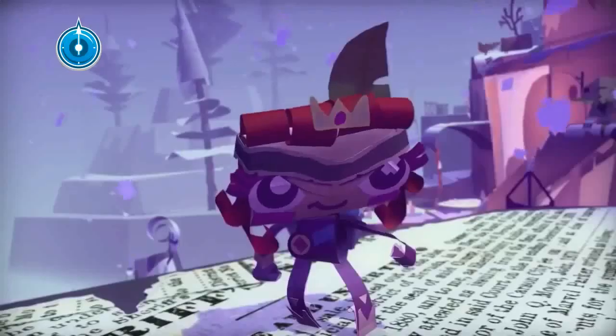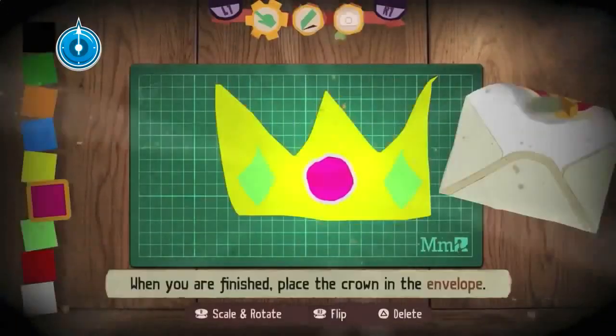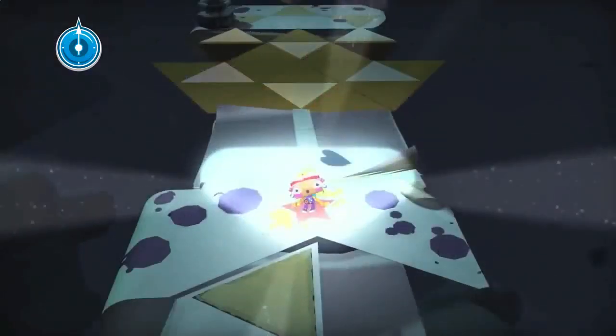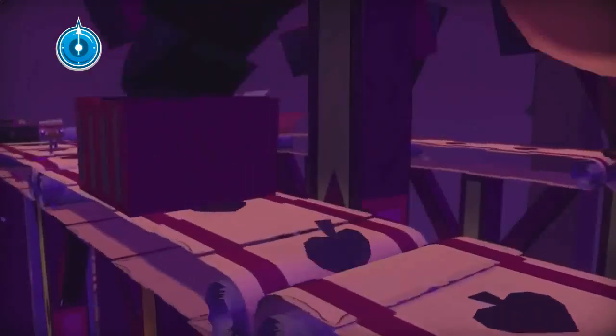The PS4's touchpad controller will have kids tapping, drawing, and shaking it in a way no other video game can muster. Not only is Tearaway Unfolded's story endearing with a sense of adventure, but it's full of memorable characters that never fail to make players chuckle and smile as you make your way through paper-crafted environments.